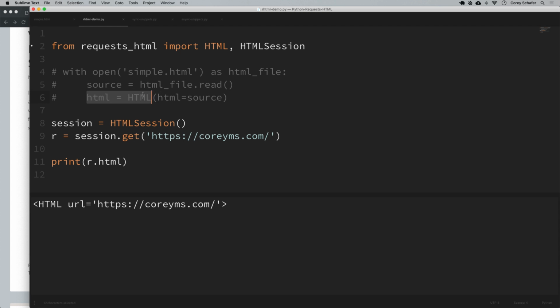It's just the same as us setting this HTML equals HTML with the source. So we can use that to find what we're looking for on my website. So just like before, let's start off by grabbing one video's information first, and then we'll loop through those to get the information for all of the videos. So to grab the first headline and snippet, let's inspect my website and see what the structure looks like.